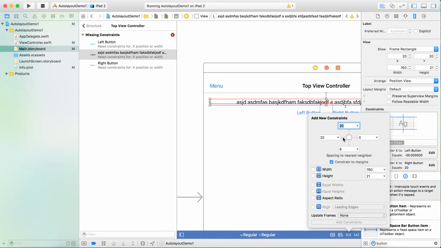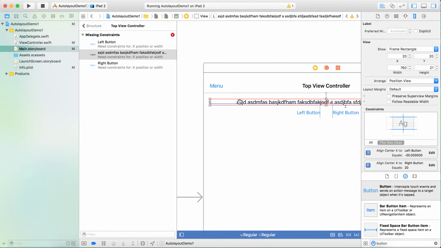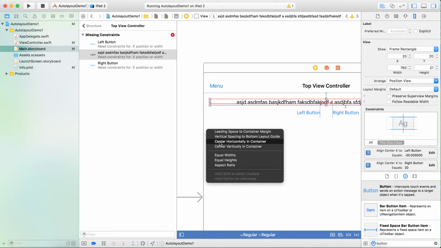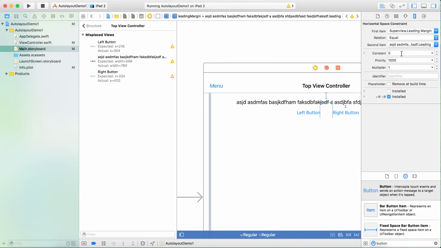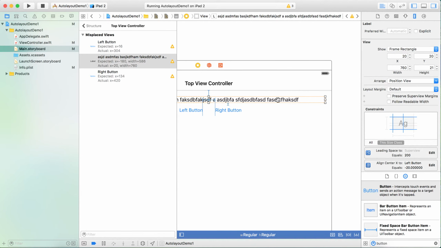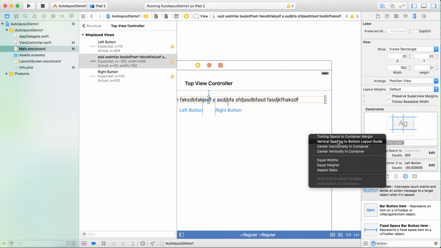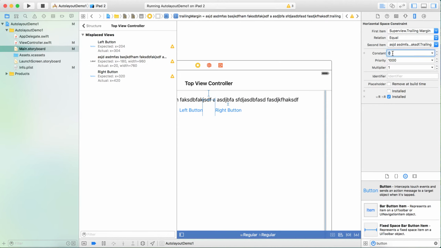So we can say here the left, or maybe we can drag and drop, the best way. Leading space to container, it is coming as 0, but we'll give maybe 200 points. Same way we will have trailing space constraints. This is also going to have 200 points.